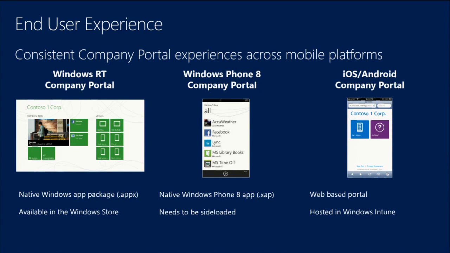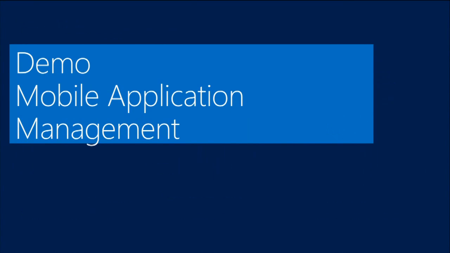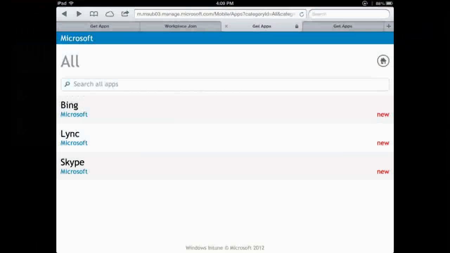So what we've done for that is have a consistent experience across our company portals, but we have also developed, with the R2 release, native applications on iOS and Android. So far, the demo that I'm going to show you today will have a web-based application, but in the next version that's coming, we are actually building a native iOS app and Android app in addition to our Windows app. So let's take a quick look at a demo of app management.